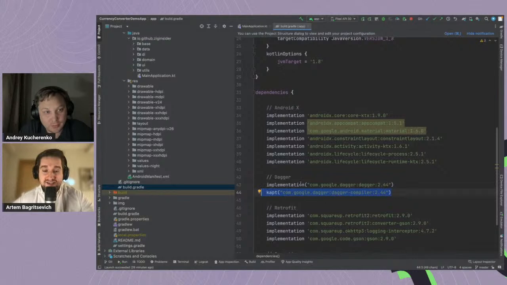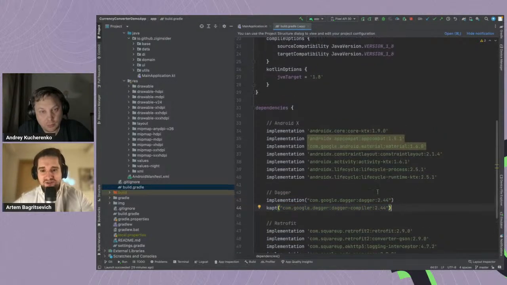I would say that nowadays we can also use Hilt. Hilt is a kind of library atop Dagger, and it adds some annotations for Android. But in this project, we're using pure Dagger without any additional libraries.